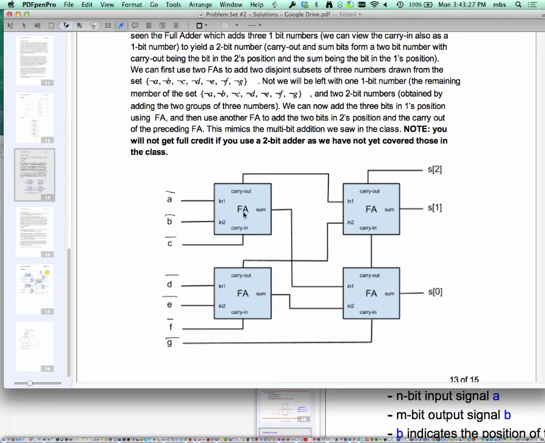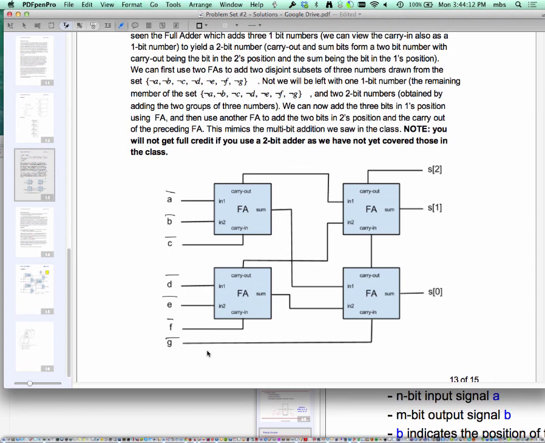And the way to do it is I use 2 full adders to add A, B, C, and D, E, F. So that gives me 2 2-bit numbers. The sum output is in the units position in each one of them, and the carry output is in the 2's position. Now at this stage, I have 2 numbers which are in 2's position, and I have 3 1-bit numbers, namely the sum outputs of the 2 and this original G bar, which are in 1's position. I use a full adder to add them, take its carry out, and add with the other out here. And this would be my structure. And this guy is nothing but a 2-bit adder.